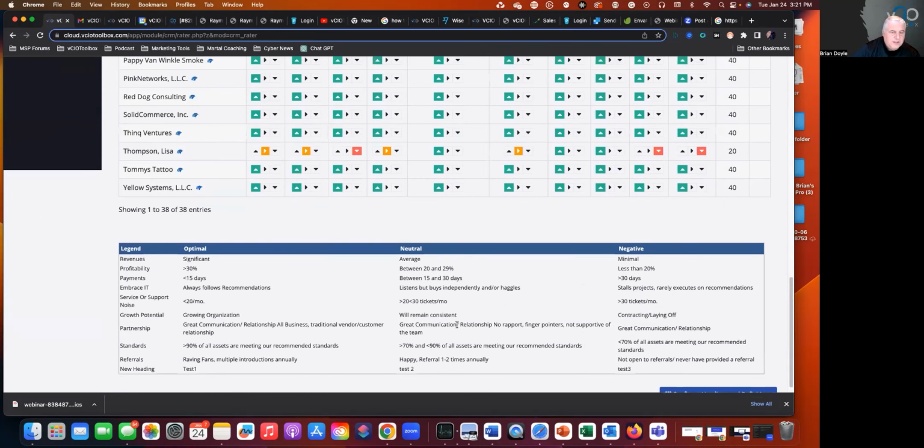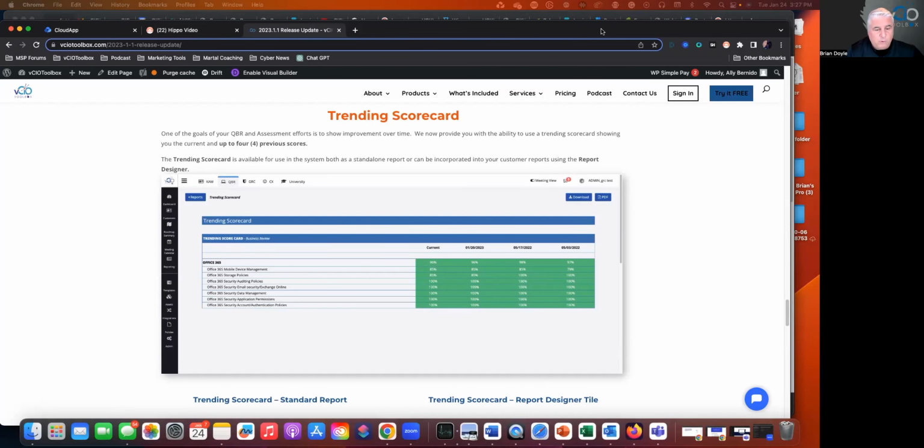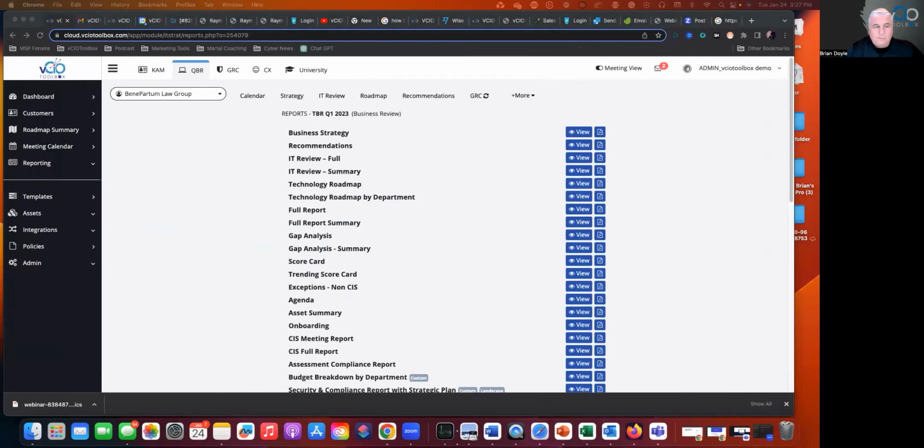We weren't showing reds and yellows, so I might be showing a work in progress to you right now in terms of fixing. But to give you a sense of how it can look, this is what the trending scorecard looks like minus the reds and yellows here, and you'll be able to incorporate that in the report. So now when you're meeting with your customers, you're really going to be able to give them a good sense of how things have improved, what new things have happened, and where they stand over time as well. And that's something that was certainly a request for a lot of you.